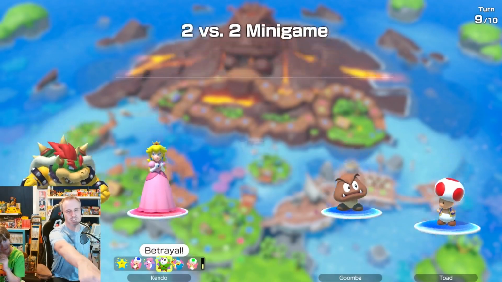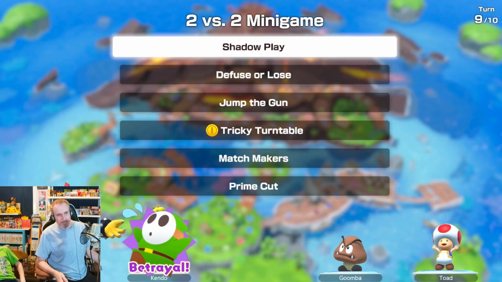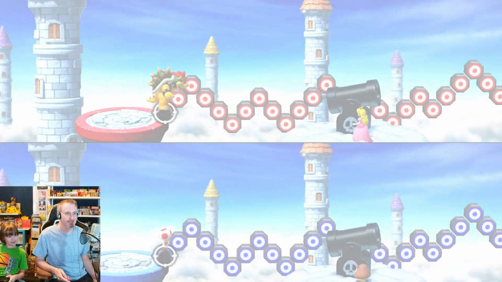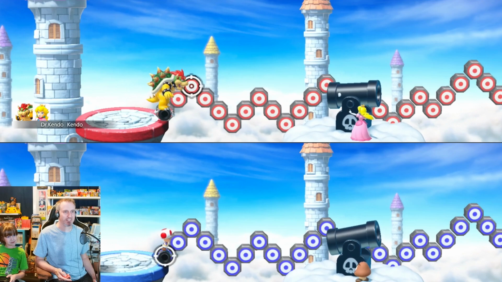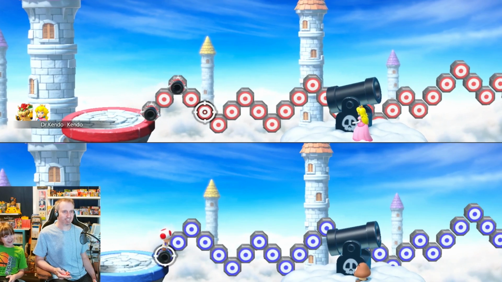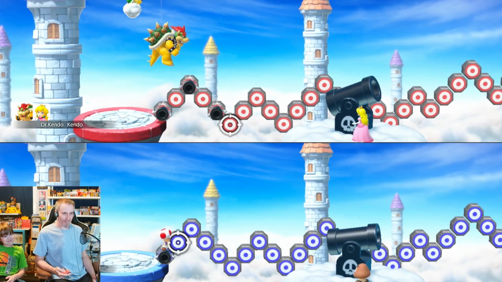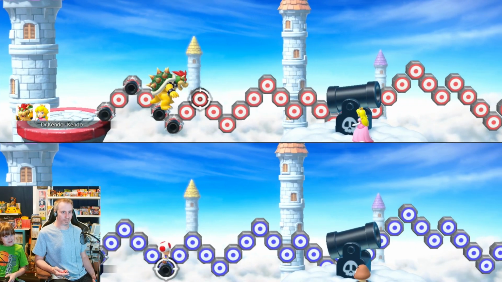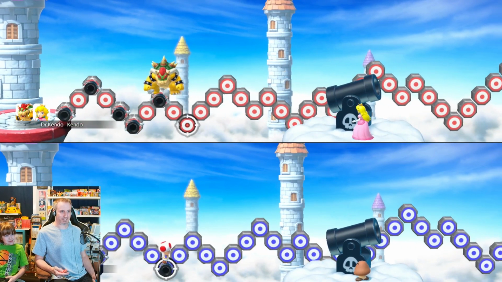Hey, it's us two versus them two. Yes! All right, let's team up. Let's get these guys. Jump the gun. Okay, so here we go. Just wait for me to... There. Stop. It's okay. Accidentally shot one that was already there.